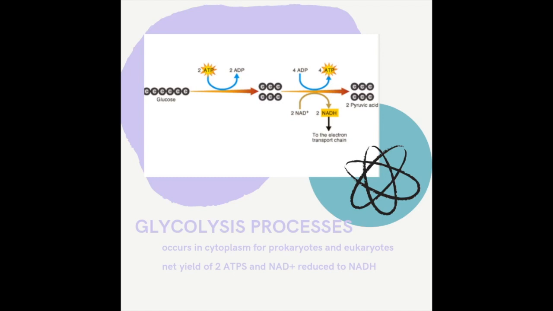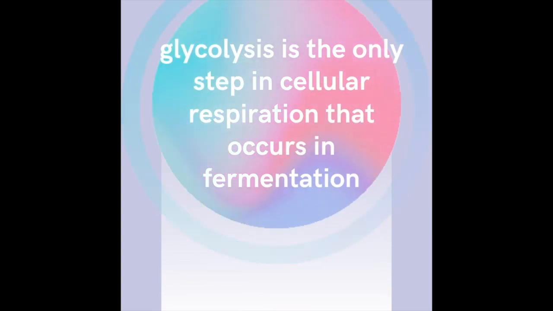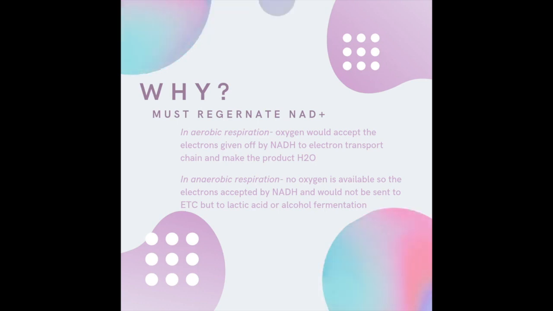In aerobic respiration, NADH transfers the electrons to the electron transport chain to create the proton gradient to form more ATP in oxidative phosphorylation, and oxygen accepts the electrons that traverse the electron transport chain. However, in fermentation, the electrons accepted by NAD+ to form NADH are not transferred to the ETC. In lactic acid and alcohol fermentation, the two pyruvates produced by glycolysis do not go through acetyl-CoA formation, the Krebs cycle, or oxidative phosphorylation. This is because fermentation is an anaerobic process, and there is no oxygen available to accept the electrons donated by NADH at the end of the electron transport chain.